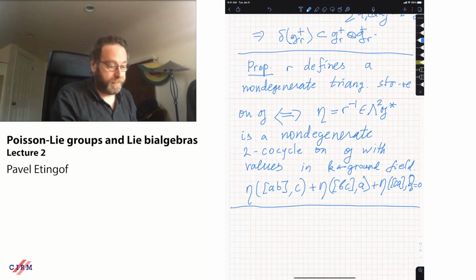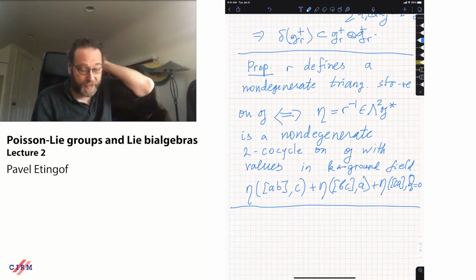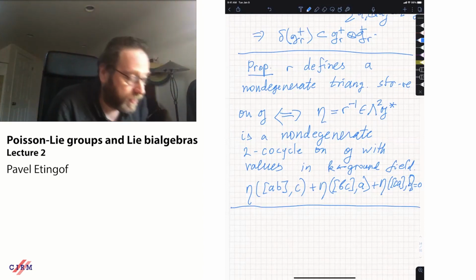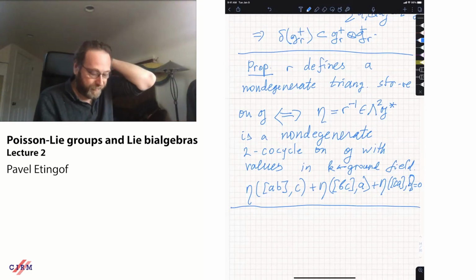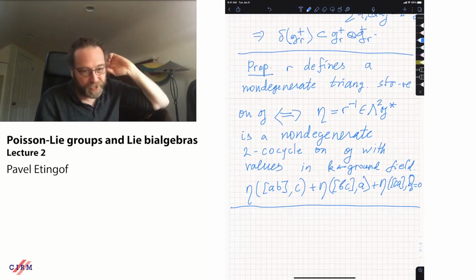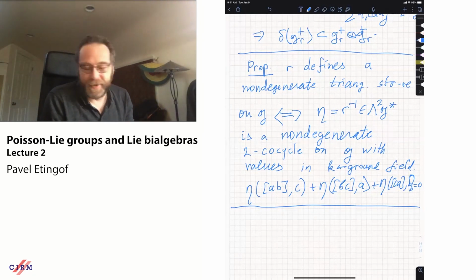But the benefit of this is that the classical Yang-Baxter equation is non-linear. It is quadratic. That's why it's hard to solve it and hard to classify solutions. But this is a linear equation. It's really an equation for a 2-cocycle, so it really classifies central extensions of G. And that's a purely Lie theoretic problem. And so we reduce the classification to a purely Lie theoretic question. Okay, any questions?